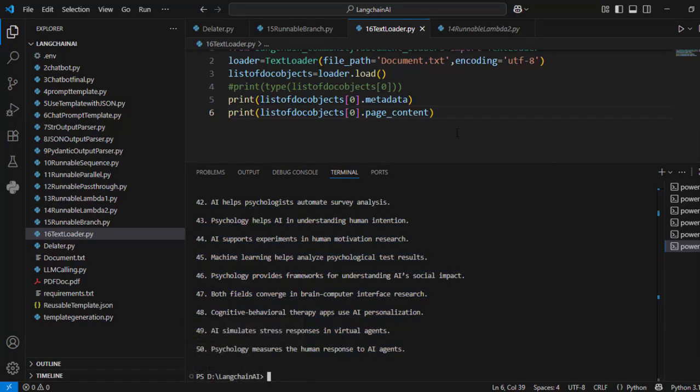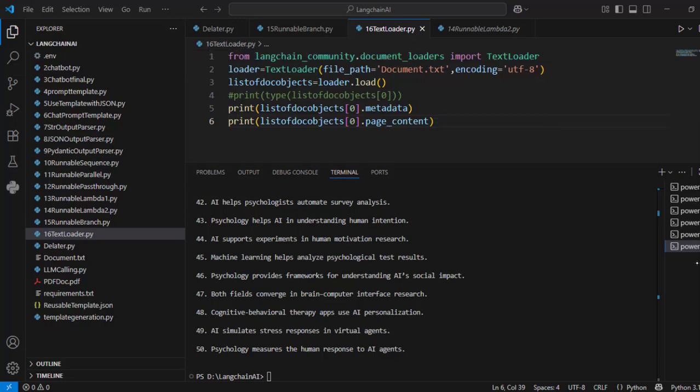After that, you can pass these page contents to an LLM by building a chain, and this LLM will produce the result. Let's say you want a summary of this, or you may want to ask some question about this data. Then you can show the result. How to create a chain, I have already shown you, so I am not doing it here. In the next video I will show you the PyPDF loader, where you will have a list of document objects, and for each document object you will have metadata and page content.